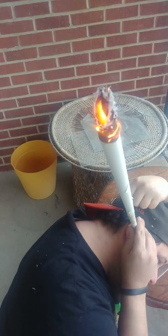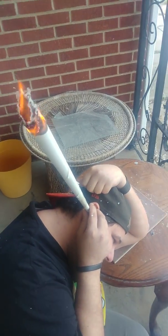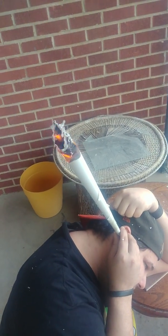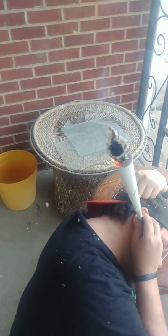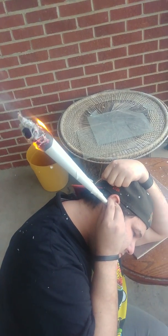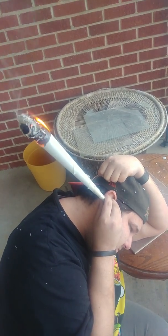We got some good fire going now. Is there any more heat yet? Not really. Well, this Mexican ear trick might be a bust. I don't know. We'll see here. We got about another 8 or 10 inches we could probably go before we need to get rid of this thing out of his head so it don't catch his face on fire.